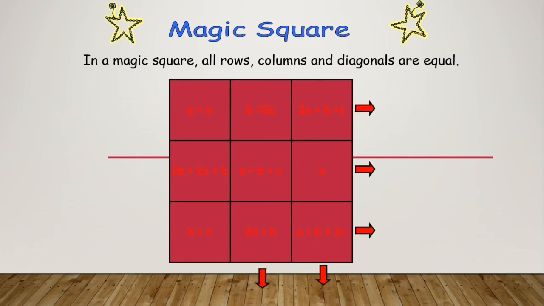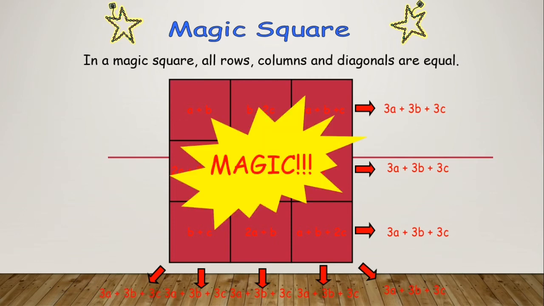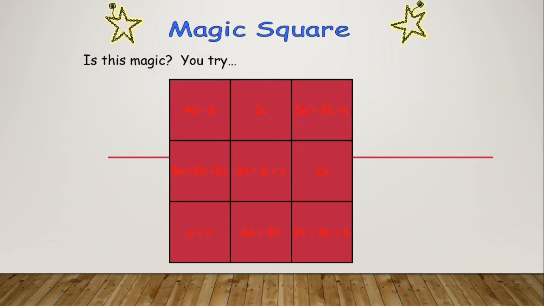What I would like you to do, so just an example, is to add these expressions. So all the rows, all the columns, all the diagonals are equal. So you need to add them together, like this. What I want you to do is have a go using this magic square. So I want you to draw the grid, copy down the expressions in each grid, and add up the columns together, add up the rows together, and add up the diagonal ones together, please. So pause the video, have a go, and when you're ready, please carry on.